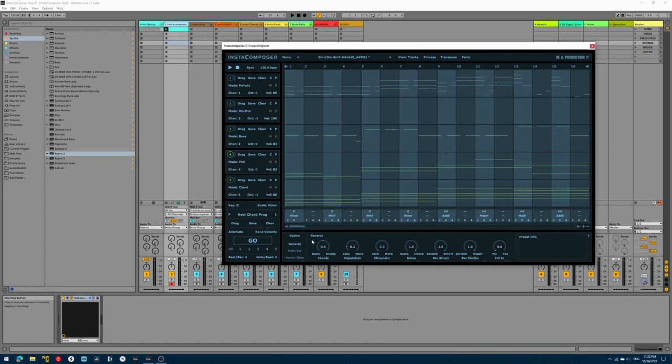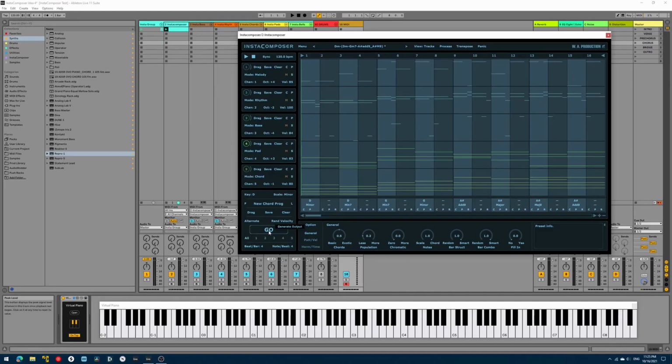So let's see what we get. I like to click it a few times until I see something that looks like it might be usable. I usually get the bass and the melody. This looks good except for that rhythm, so let's redo that one. Alright, now let's give it a shot, see what we got.